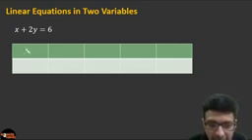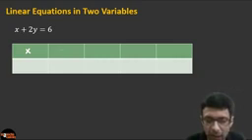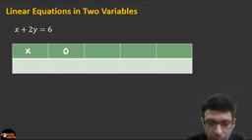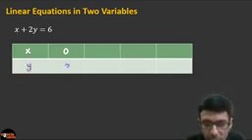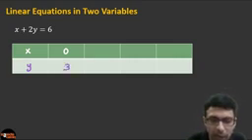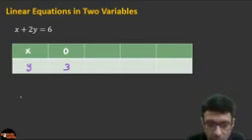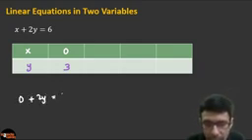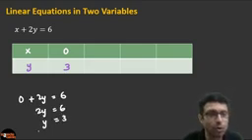So let's take x here. We can take some values of x, and you can take some easy, simple, convenient values. So let's say for x equal to 0, what value of y do we get? Let's see. When we take x as 0, y is going to work out to be 3. How do you get that? Very simple, guys. Take a look at our equation and just substitute. In this equation, if you substitute, 0 plus 2y equals 6. So 2y equals 6, therefore y is 3. You just have to solve, right?